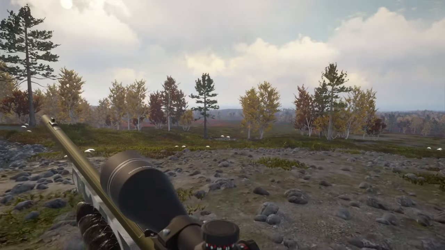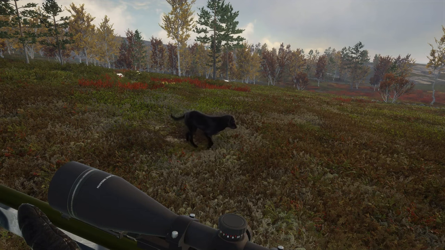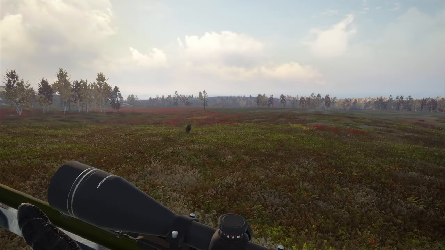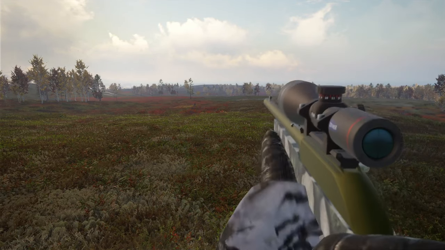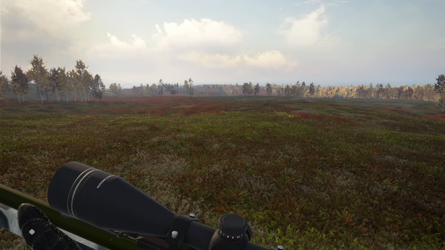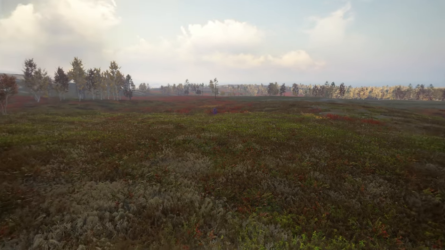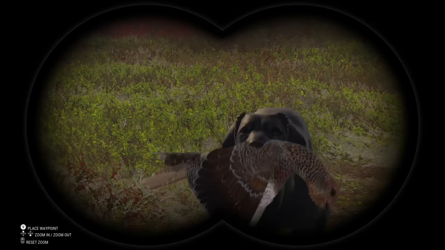Now, something really nice about the retrievers that I have to say Flinter actually pointed out for me is the fact that you can shoot multiple class 1 animals. As you will have just seen, I have shot 3 female capercaillie here, and I'm going to send the dog out once on a retrieval, and you're going to see that the dog is going to bring back all 3 of these birds just off of the one retrieval command.